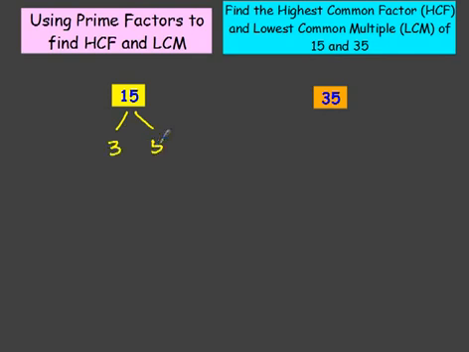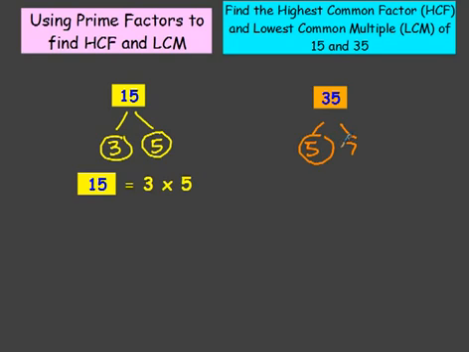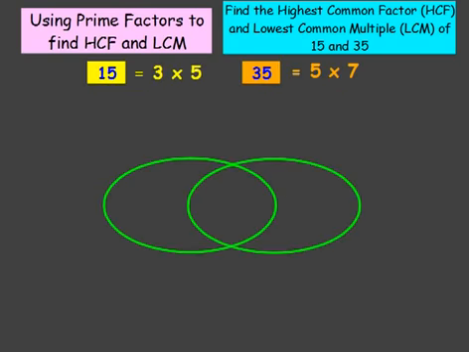I'm going to break 15 into a product of its prime factors. 15 is equal to 3 times 5. Both numbers are prime numbers, so we're going to circle them, and that's written as a product of its prime factors. 15 is equal to 3 times 5. Do exactly the same thing with 35, in that that's 5 times 7. Circle them both because they're prime numbers. So we now know that 35, written as a product of its prime factors, is 5 times 7. So we know that 15 is equal to 3 times 5 and 35 is equal to 5 times 7.